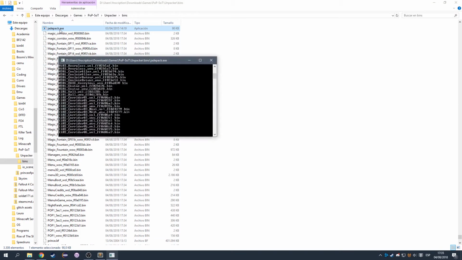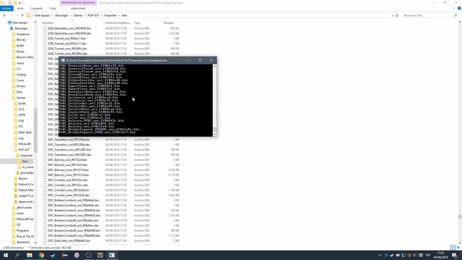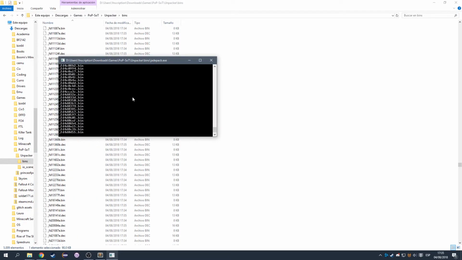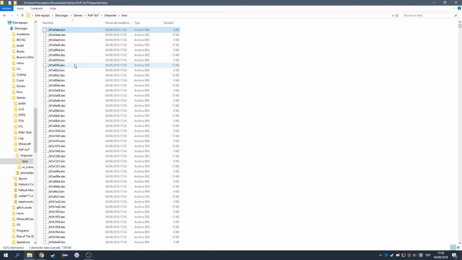Execute it normally, and it should run the decompression algorithm on all the files in the directory. This will take also a little bit of time. If everything's gone correctly, here it should say all done, enjoy. Otherwise, it means that your program has crashed and you've missed one of the files that we didn't want.